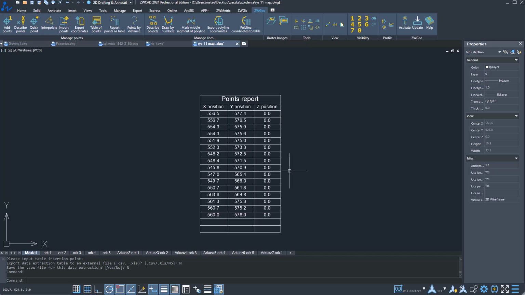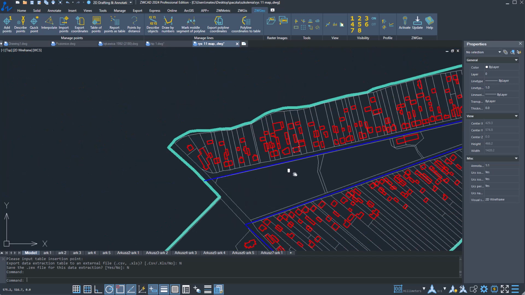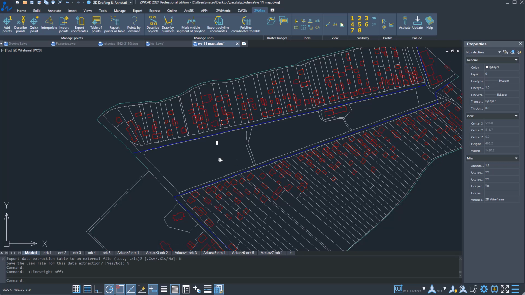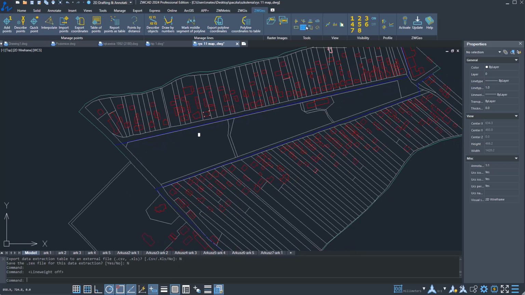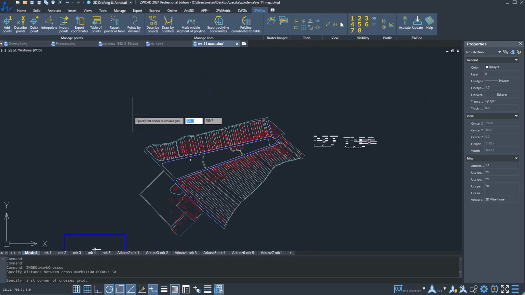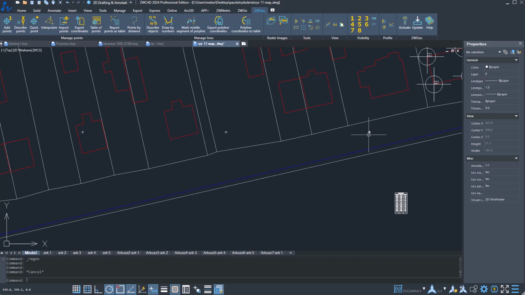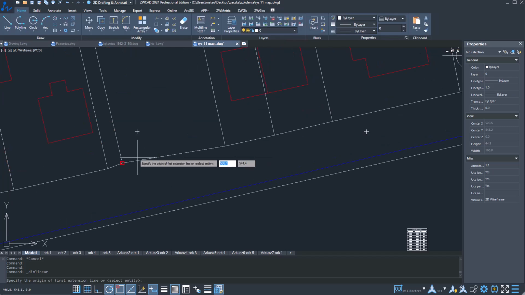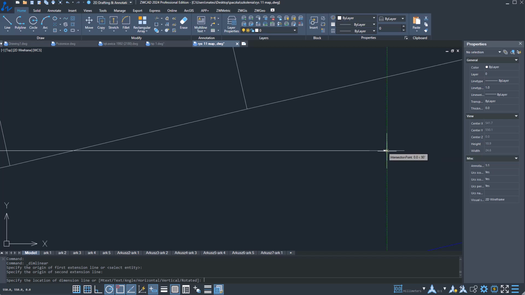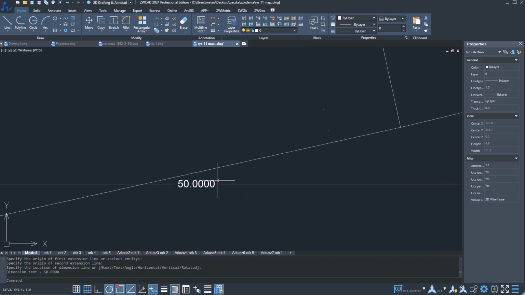Now that we have the map in front of us, let's show some more tools from the tools panel. There are some useful things here, including a tool for drawing a grid of crosses. If we select this command, the program will ask us the distance between the crosses. Let's say I would like to have them every 50 meters. Now we define two corners. We are drawing the rectangle in which our crosses will be inserted. It could be done in another way, but this is simply faster. Let's just check the distance between the crosses. Let's just measure it. And as we can see, it comes out perfectly 50.